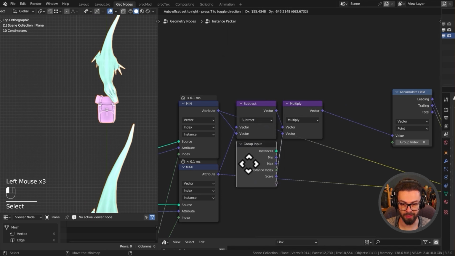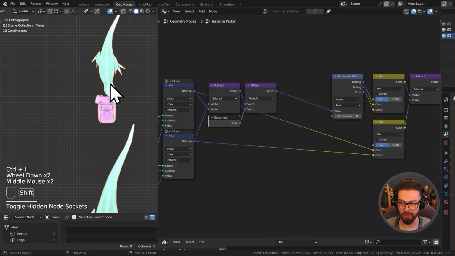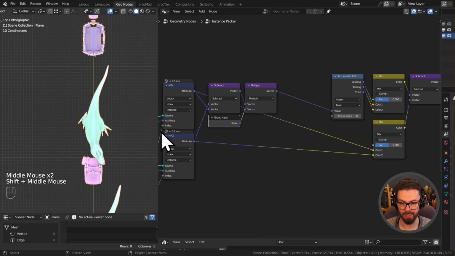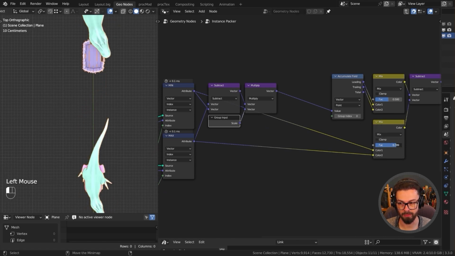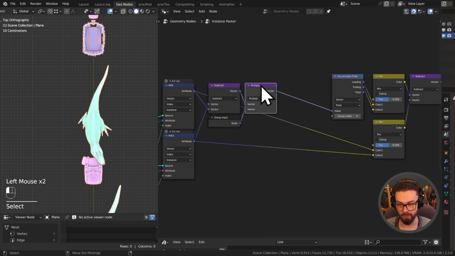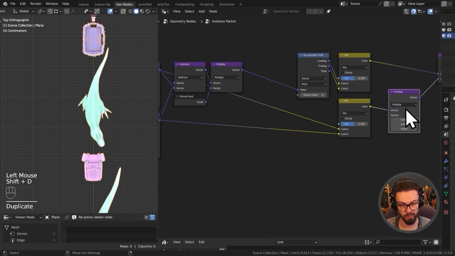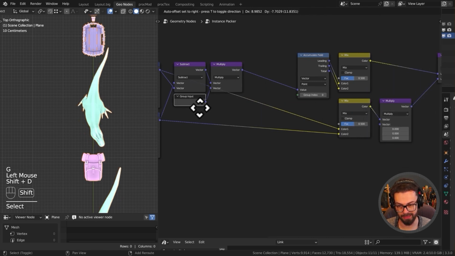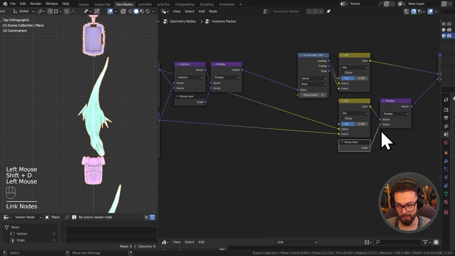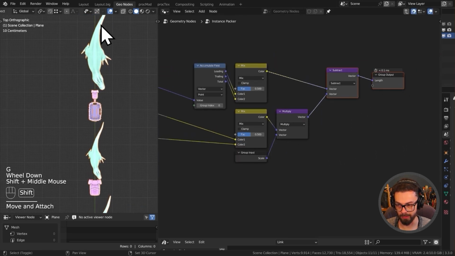It's because of our origin offsets. Just going to hide that, Control H. So the origin offset has not been fixed. We're still offsetting by the full size version. So in this case, what I want to do is take my multiply, and I'm going to do it over here as well after this bottom mix, again with our group inputs. And there we go. All right, and now we have scale control.